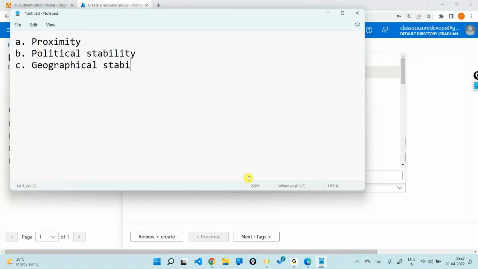How stable is this particular region? Over a period of history, let's say 50 or 60 years, Azure will consider all these factors: how many tsunamis there are, and if there's a natural disaster, how quickly I can get my data center back again. Because from a business perspective, my application should be up and running all the time. So even your architecture will consider all these factors. Sometimes it might happen that your business is in India, but your data center is in East US.